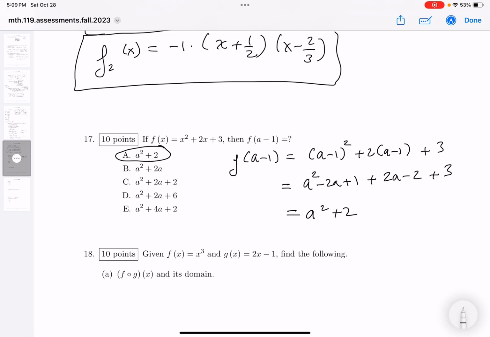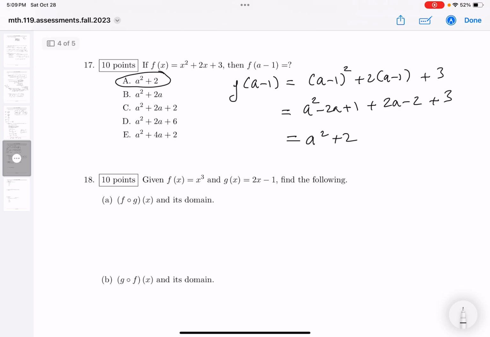And 18, I don't know if it's the last question or not. I've got to look at my own notes. I can't remember how long the exam is. 18. Just looking at my own exam, the paper exam that I give you guys. Yeah, I think that's the end of it. So let's put this one down.